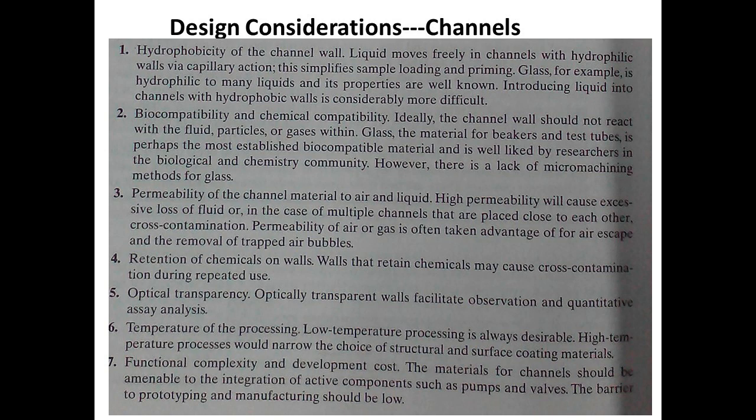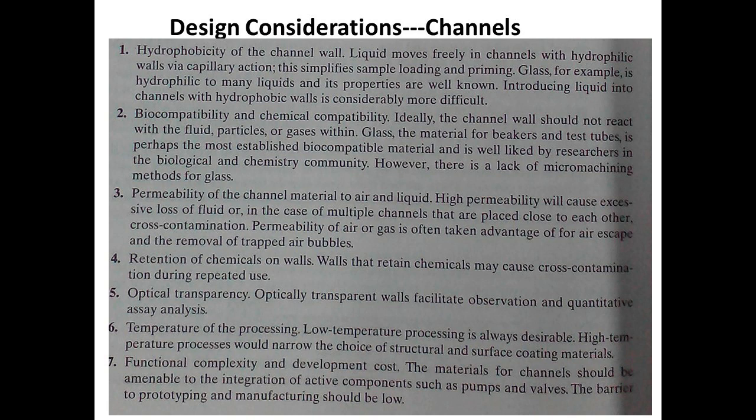Another one, number 4, is the retention of chemicals on walls. Like for instance, even your mug or teacup, sometimes you have a stain of tea. By referring to that example, you can see that sometimes you don't want your channel to be made from materials that can retain the chemicals. If it can retain the previous chemicals, it may cause cross contamination, which is not good.